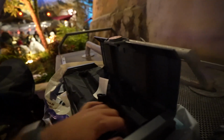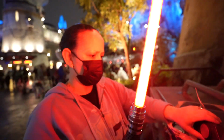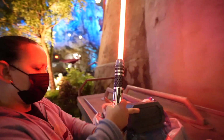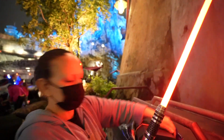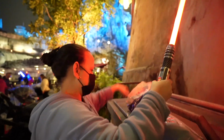So I think this also brings the tools that you need to switch this part over here and connect it, but as you heard, it only works with the old Darth Maul hilt. You cannot connect the new one. Two of them together? Right. You have to do the old one and the new one, or the two old ones. So that means we have to get the old one. They're forcing you to get the old one.